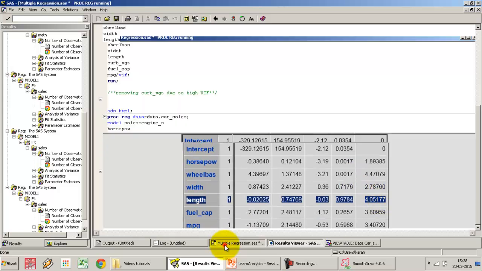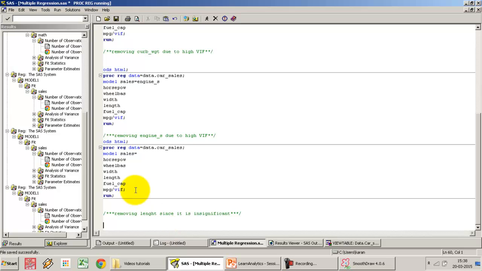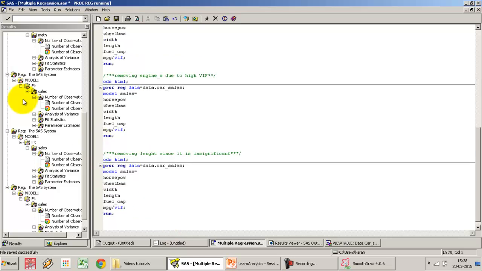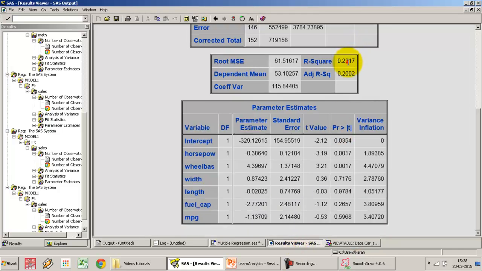So let's remove length. So I'm going to go ahead and remove length, since it is insignificant. And let's run this again. I'm going to copy this, place it here, and delete length. So I know when I ran it with length in the model, the R square was coming out to be 23%.